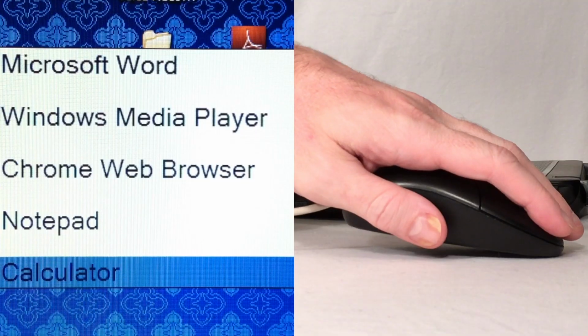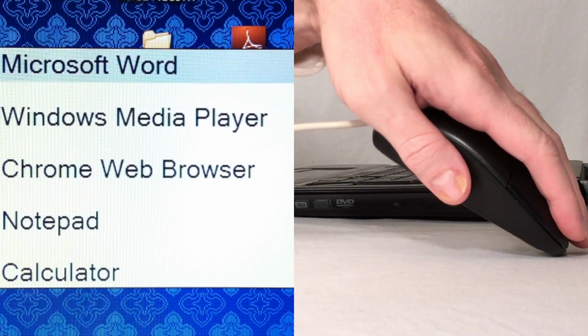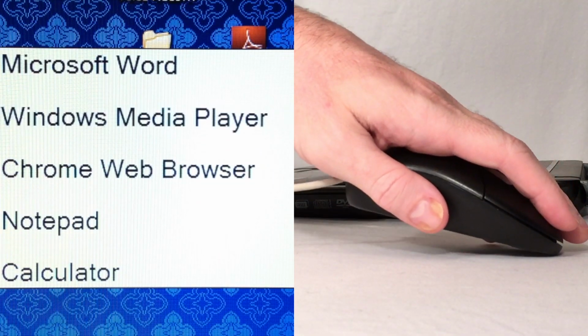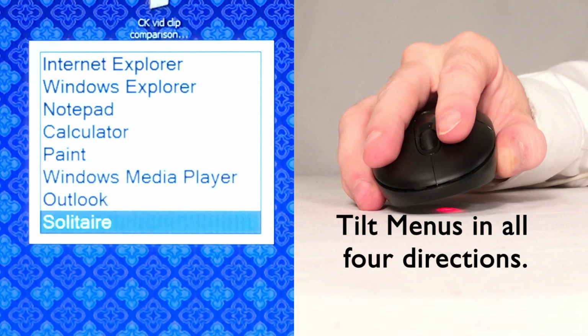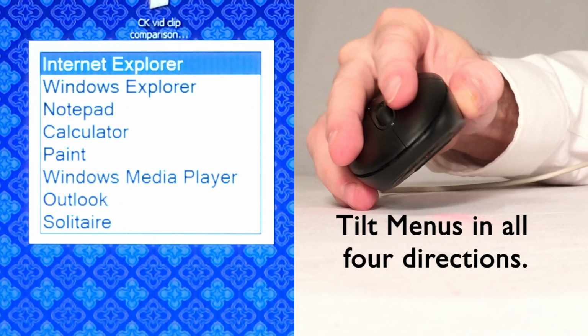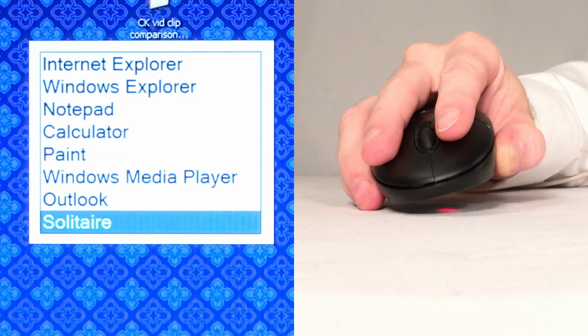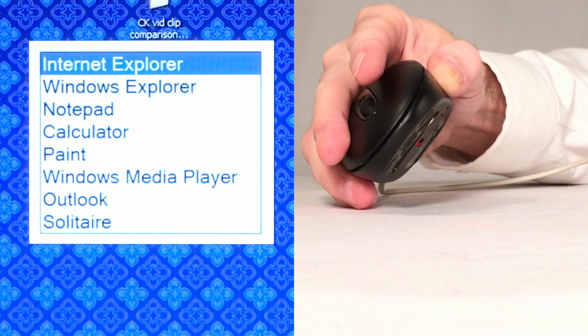Also, the invention can be reconfigured to scroll through its menu options by tilting the back end up and down. Tilt scrolling from side to side can also be configured, and the menu can be expanded to suit preference. Multi-directional tilt menus mean the user has several Rolodexes of applications at his fingertips.